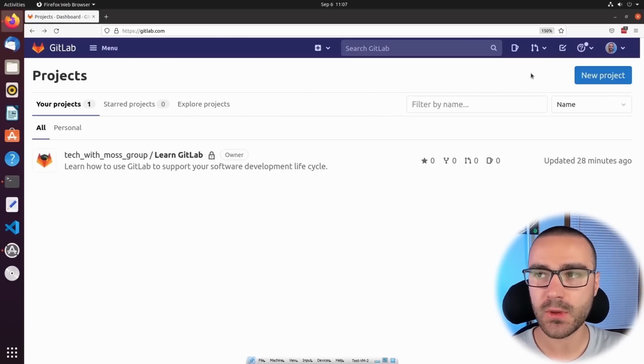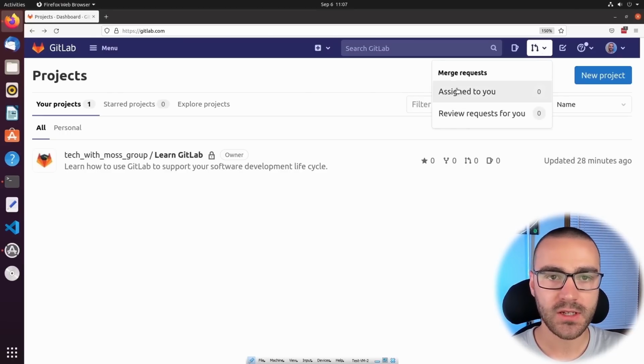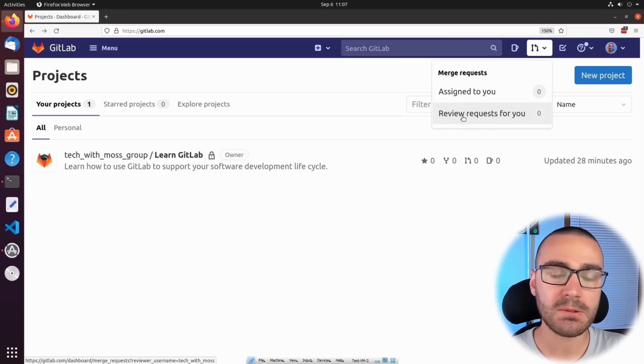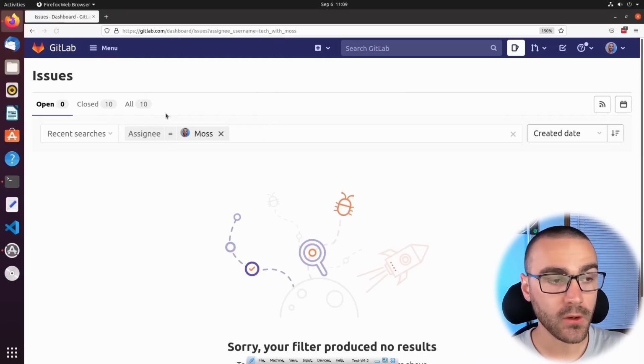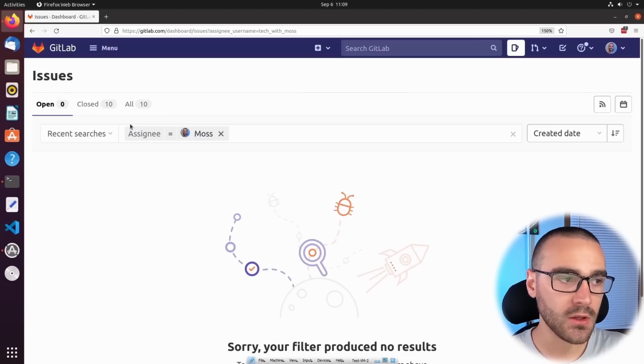Next to the to-do list page, we have a merge requests drop-down menu, and this is where we can access merge requests that have been assigned to our account, or merge requests where we have been listed as a reviewer for that merge request. And then we have an issues page where we can query issues across projects based on query parameters, and the default query here is where my account is the assignee on the issue, but we could have any other query parameter in here, like where my account was @mentioned, for instance, in an issue comment.